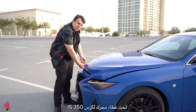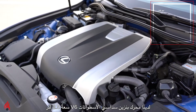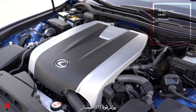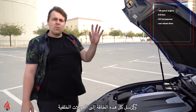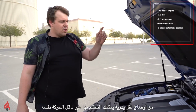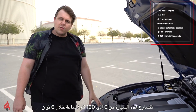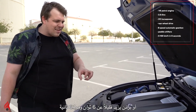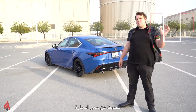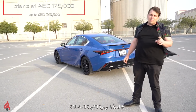Right, so under the bonnet, and this is the IS 350, we have a 3.5 litre V6 petrol engine. Rated at 311 horsepower, it sends power to the rear wheels via an 8-speed automatic gearbox with manual shifting modes as well, that you can shift via the shifter itself or via the paddle shifters. It will do 0 to 100 in 6 seconds, or just over about 6.1 seconds, and for what it is, it's very impressive. From a pricing point of view, this car starts at 175,000 dirhams, that includes VAT.